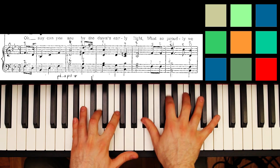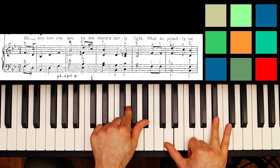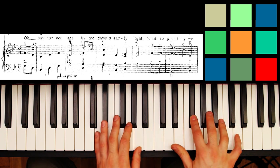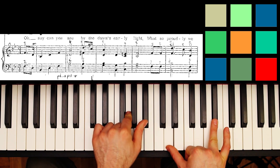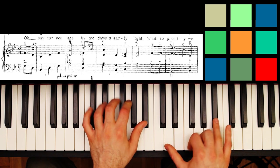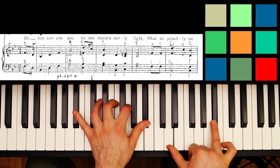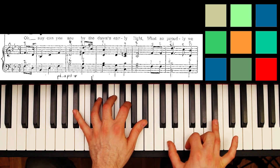So, you'll remember that you initially played this chord. That was the first chord you played. And you're going to get back to that after you go, by the dawn. So dawn's is the same chord. G and B flat, D and B flat. Dawn's early. So the dawn's early, you're going to basically just double up what your thumb was playing.